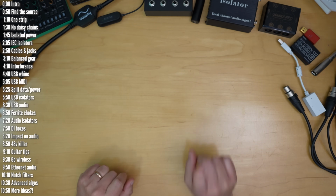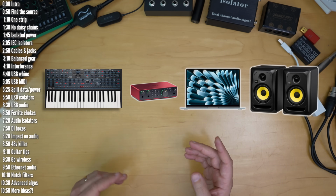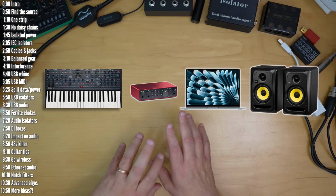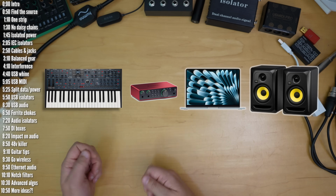Okay, let's get going. Step 1 is to identify the source of the noise. For example, in this simple setup, noise could be coming from the synth's power, a bad audio cable between the synth and the mixer or audio interface, or the cable to the speakers. Try to identify the source first by disconnecting stuff.